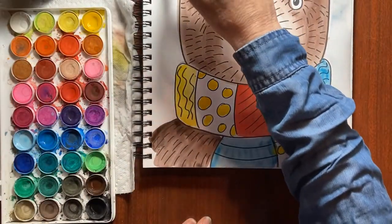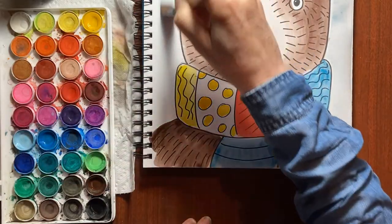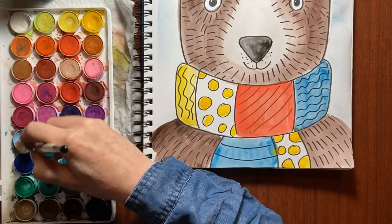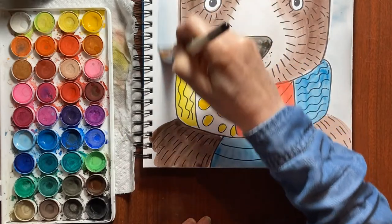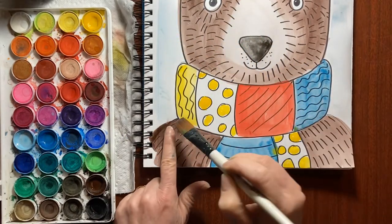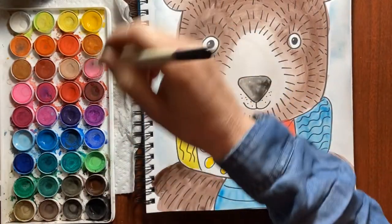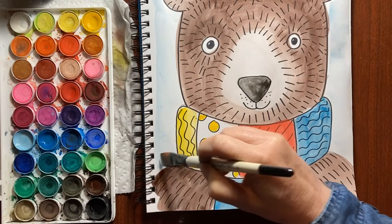More paint. I'm kind of running out of that icy blue. I haven't got very much in there, so I guess I like that color. I've used it a lot. It's mostly, oops, see what happened? I got a little too close down here and kind of smeared the brown.